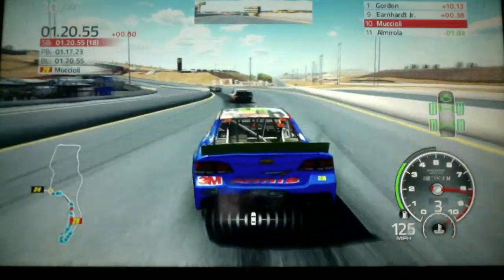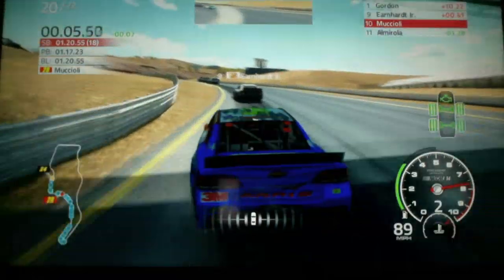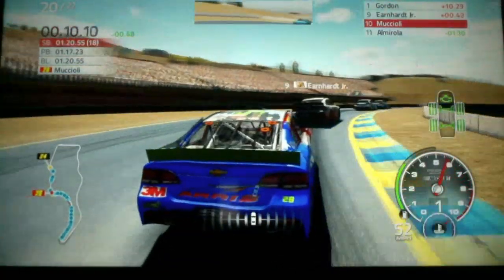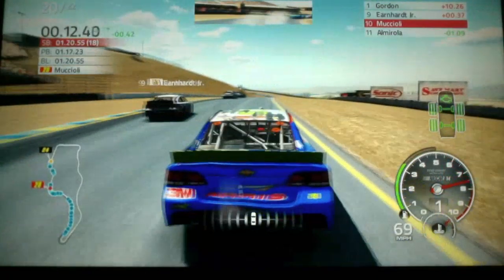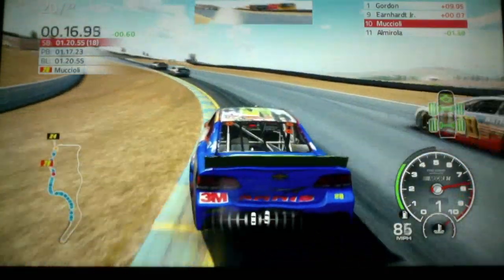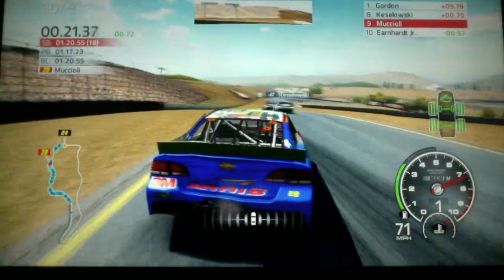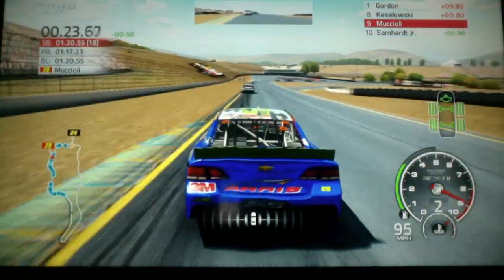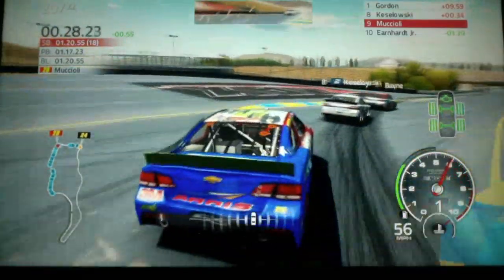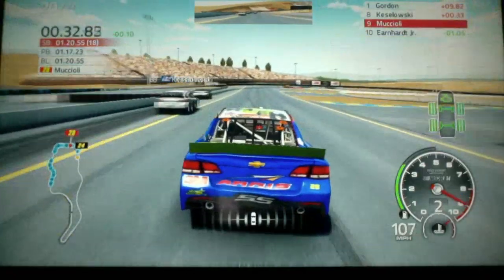Okay, the field's gonna be a lot more spread out, so thank God. And I have a new fast lap at 1 minute 20.55 seconds. That's good. I've got like 3 cars in front of me to pass here, so let's go. Okay, just kind of did a bump and run. Dale Jr. did not kill his forward momentum or his race, so not sorry for that one. Well, I kind of am, kind of not.